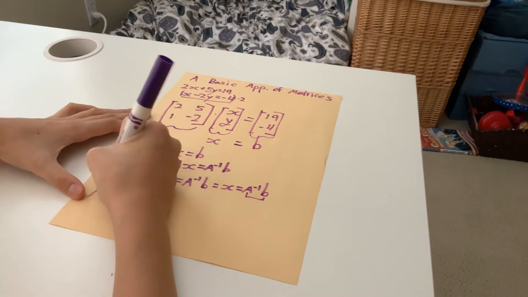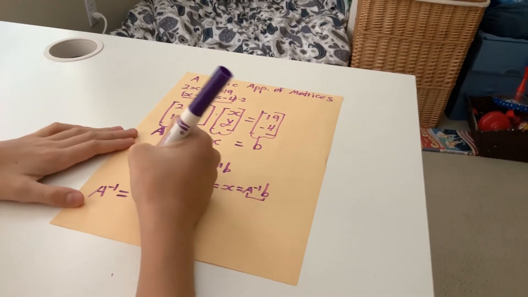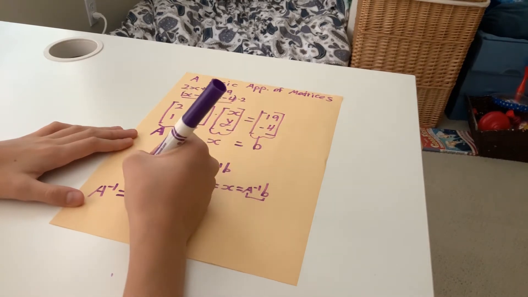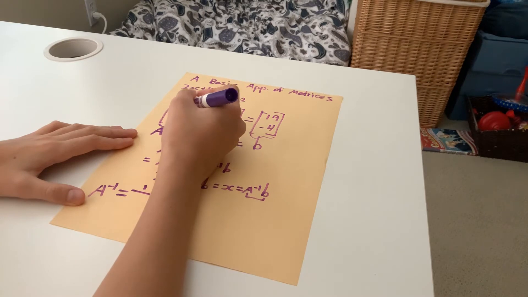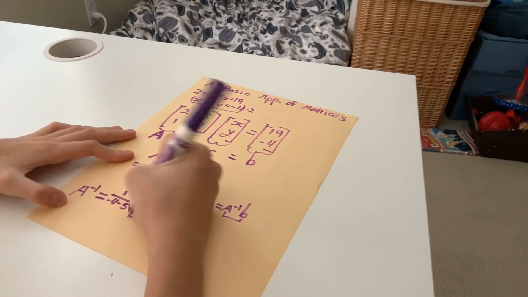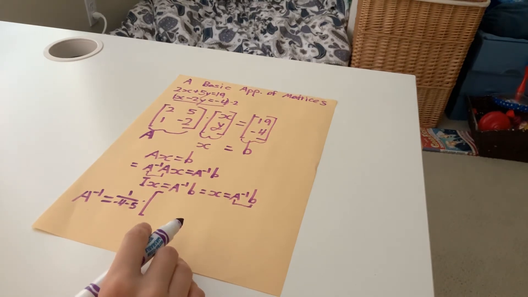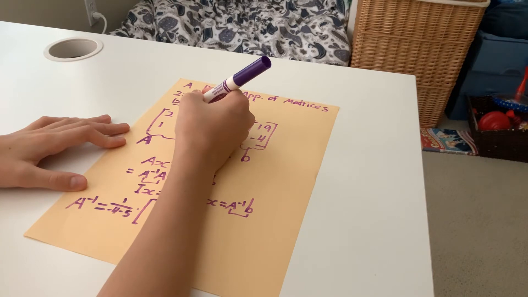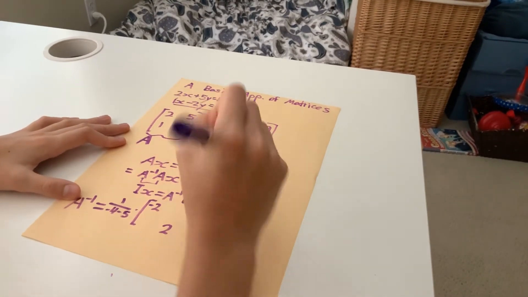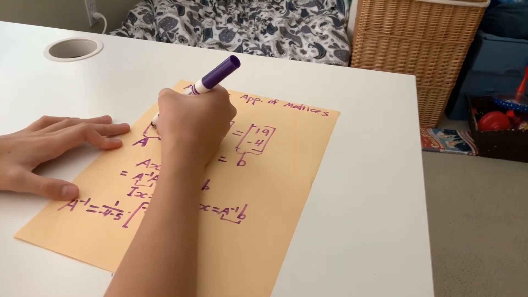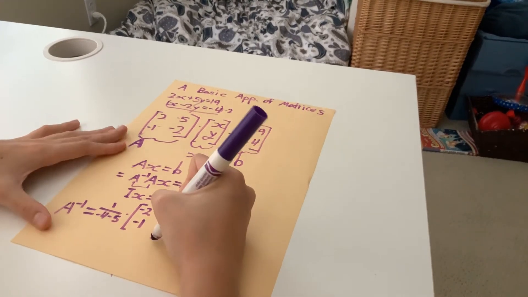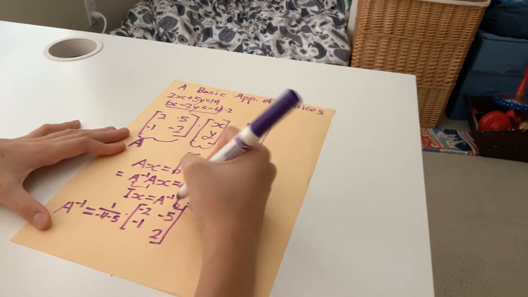So let's use the formula to find the inverse of this matrix. So first the determinant, right? The determinant of this is 2 times negative 2, negative 4, minus 5, because it's a multiplied by d minus b multiplied by c. So negative 4 minus 5 multiplied by the adjoint of this as well. So the adjoint of this is just these two terms flipped over and alternating the sign for these two.